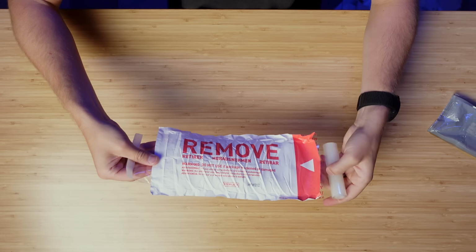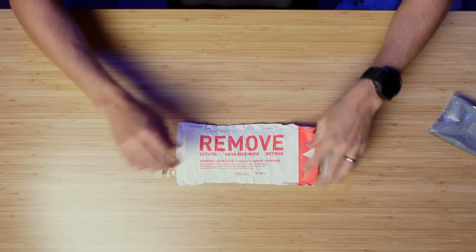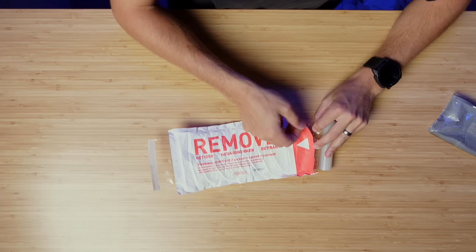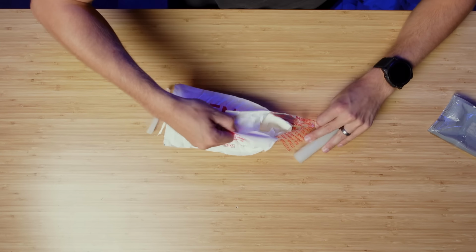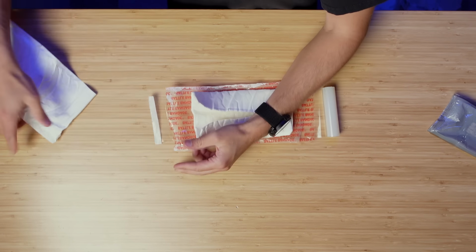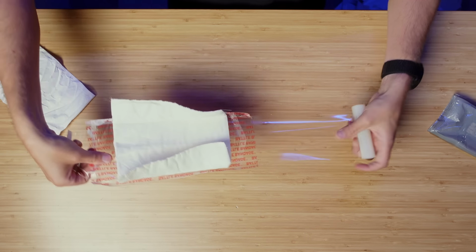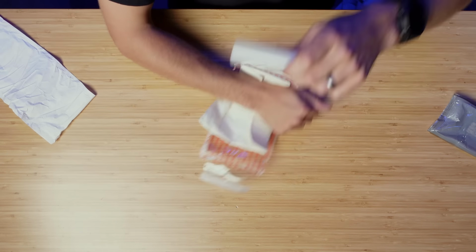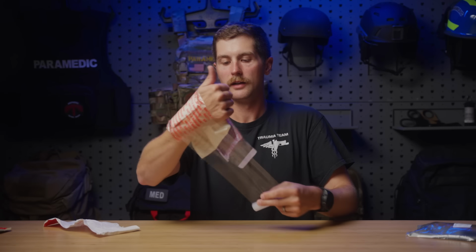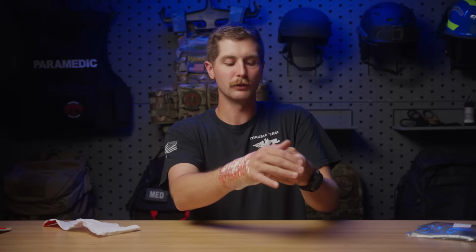Okay, so now we have this guy right here, and this says remove. And ta-da, you have the actual bandage here, and we can just take this and we start wrapping it around itself. Now this is just such a unique product. We wrap and we wrap and it sticks to itself as you go. So this thing can be a mess really, really quickly.